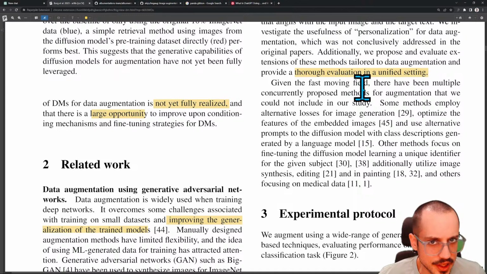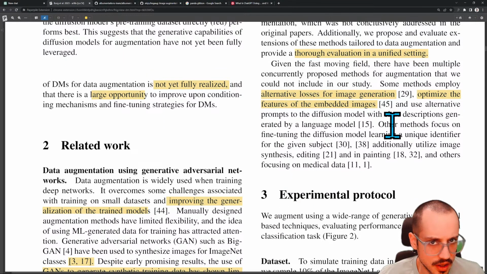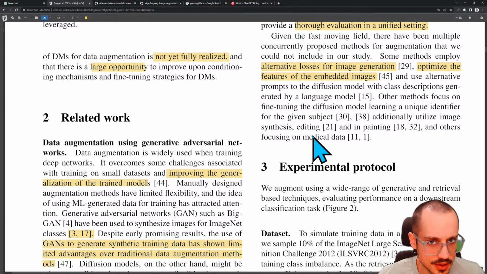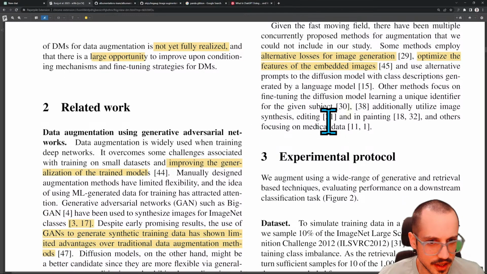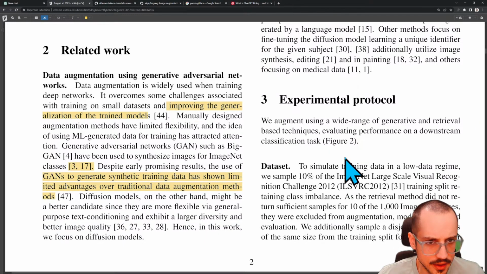There have been multiple concurrently proposed methods that we could not include in our study. Alternative losses for image generation, optimizing the features of the embedded images, or using alternative prompts. Other methods focus on fine-tuning the diffusion model, learning a unique identifier for the given subject, utilizing image synthesis, in-painting, and so on.